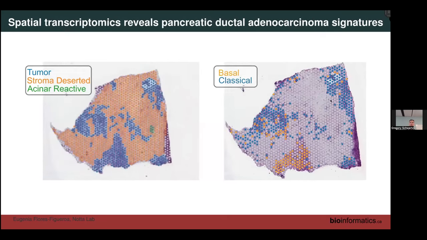And so it's important to note that there are multiple different subtypes of pancreatic cancer. For example, basal and classical, where classical has a higher overall survival than basal. And so one of our main questions was, as you can see here, there appear to be pretty distinct groupings of basal or classical tumor regions based off of their molecular profiles. And so one of our questions was, is the communication different between the region surrounding the classical versus the region surrounding the basal or the mixed region?